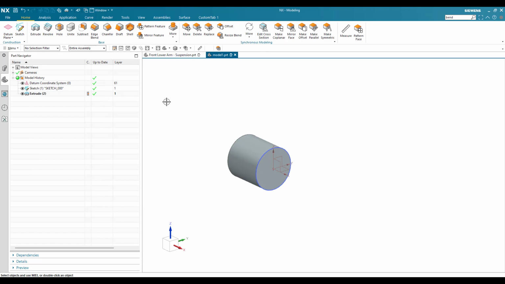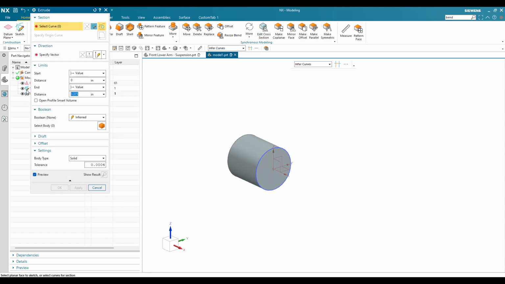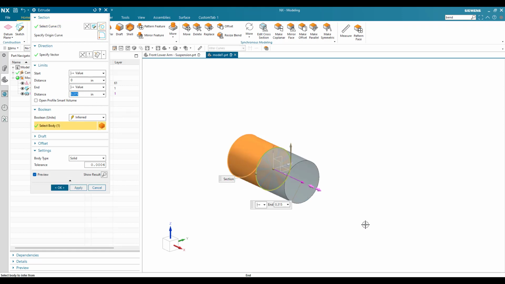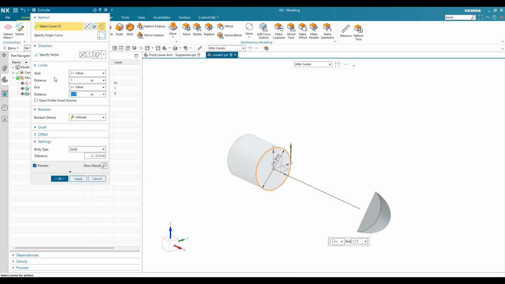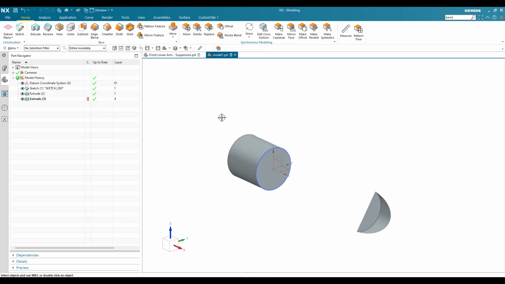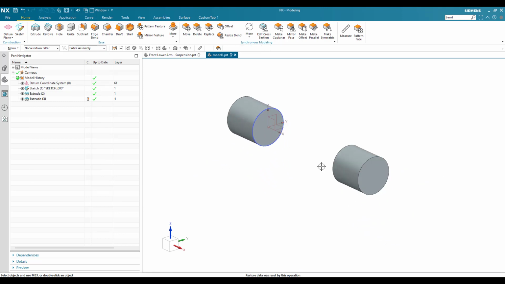Similarly, I need one more cylinder. So I'm going to go to extrude again, and I'm going to select the same sketch. It is in the reverse direction this time. So the start value will be 1 and the end distance is 1.315. I can just click OK. Now if you fit it, you can see there are two cylinders that we have got.